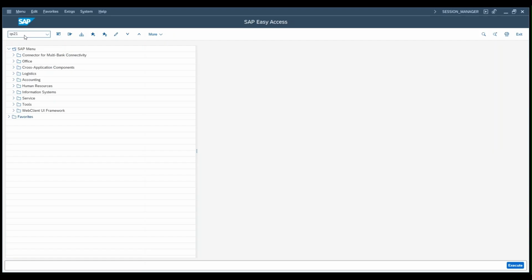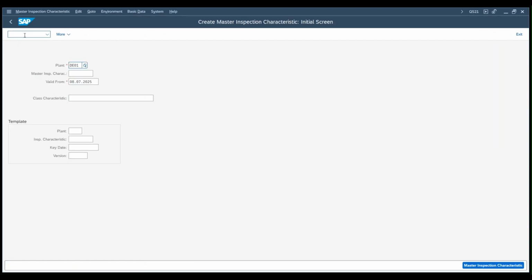I was saying there is a couple of options or more probably, which is basically if you want to have master inspection characteristics more generic that you can reuse for multiple products, or you can create specific master inspection characteristics based on a group of products, or products that share similar characteristics, let's say.